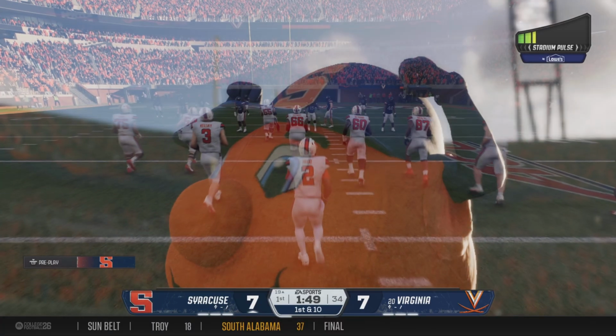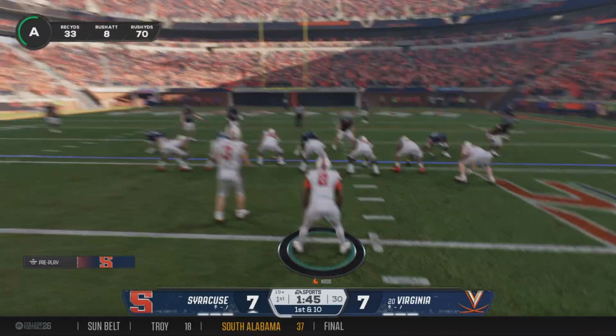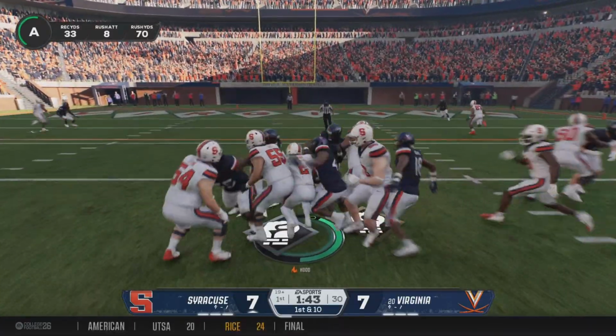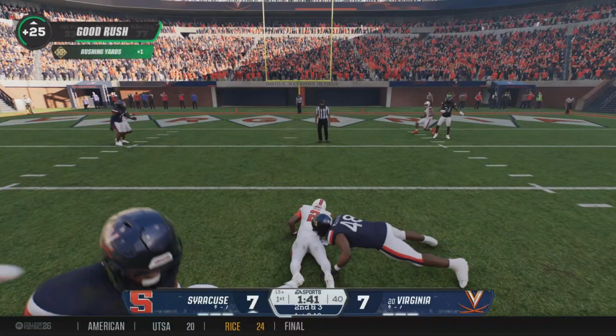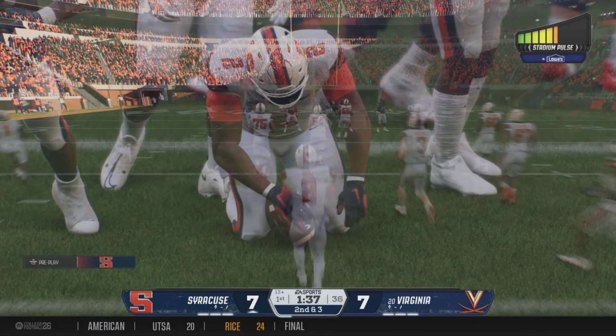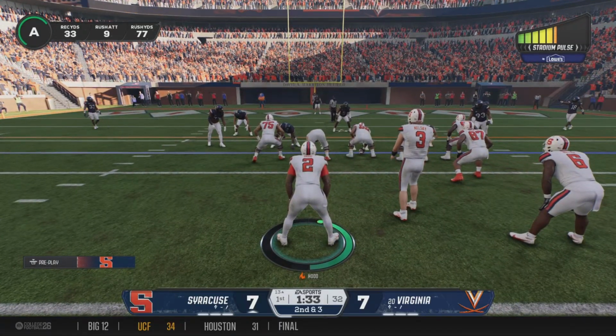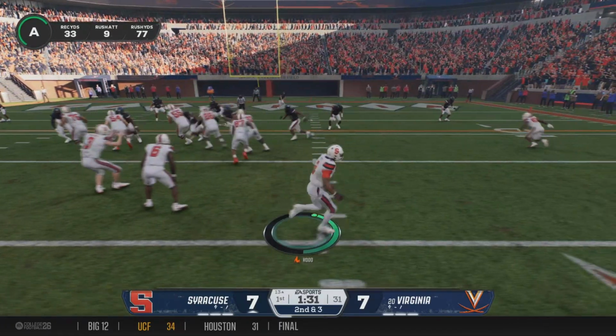You know, in the modern era of college football, with everybody throwing it, it becomes harder and harder for running backs to put up big-time numbers. With that last carry, this guy's got 1,000 yards rushing on the season. Stopped at the 13-yard line as they try to turn this into points. Going to work in the red zone, they can't pick up the first down without getting it into the end zone.